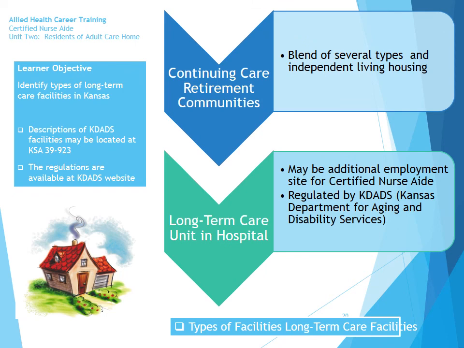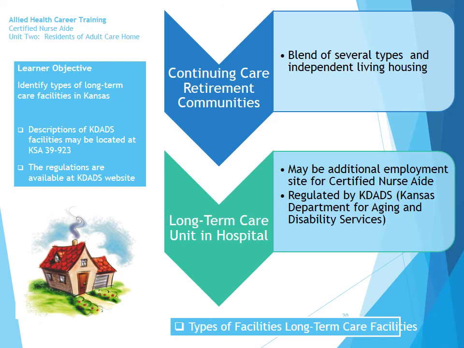One type of place that is kind of a blend of different facilities is called a continuing care retirement community. So this can include independent living, which is not licensed, can include assisted living or residential health care, and can include a nursing home unit. So the advantage to these is somebody can come in for independent living, live on campus, do their own thing. Maybe then they start needing a little bit of help. They're going to be the first people to be able to move into that assisted living and get priority for that. So then they live in assisted living for a while.